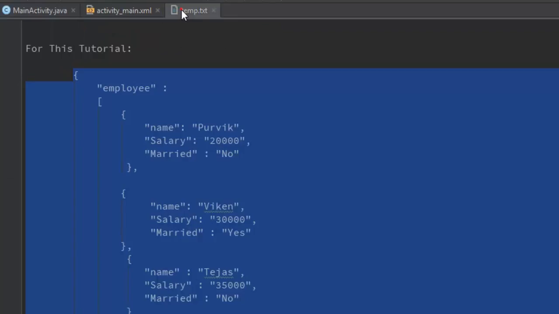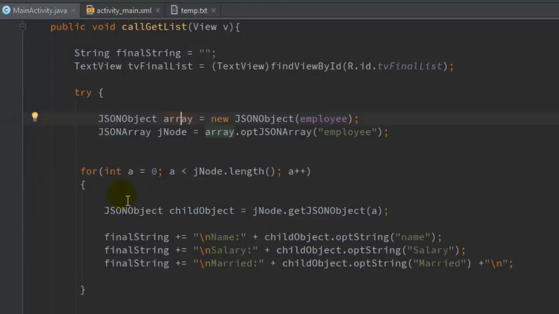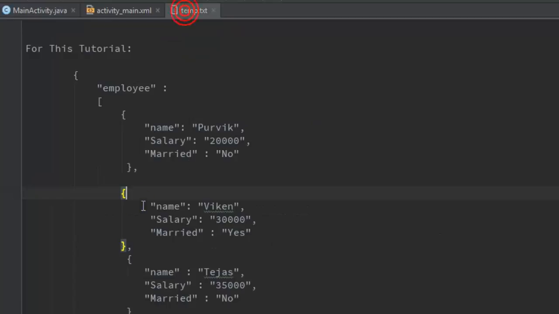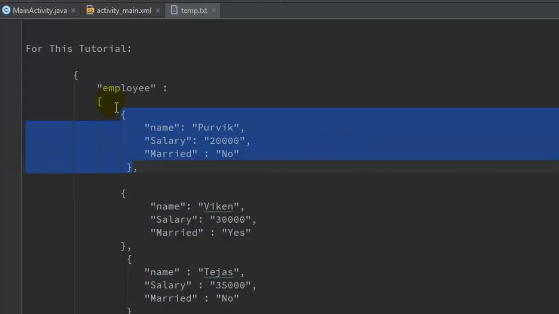Now what we have to do is iterate through this array, and we have to get this information out of this JSON structure. So for that, define a for loop: integer a equals to 0, starting from the element, a is less than jnode dot length. So whatever the length of the array is, it will parse the iteration to that value, and a plus plus. So now this is the array. Our loop will iterate to the different objects, and this is a single object. So when the value is equal to 0, we have to get this object first, and from that we can get these values.